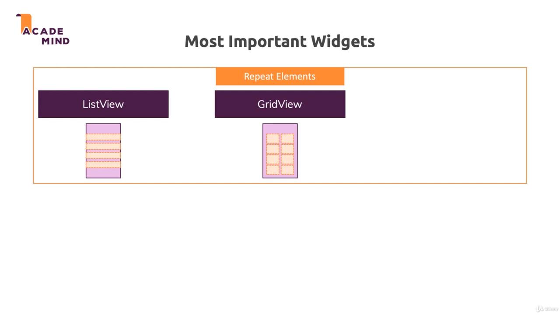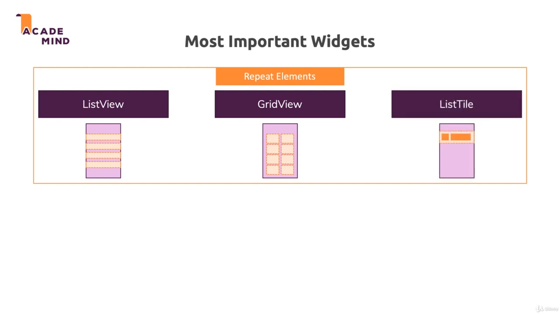And inside of a list view, for example, you could use a list tile widget, another core widget baked into Flutter. This is simply a widget which you could also build entirely on your own. You don't need that. It's just a widget that comes with some default styling and some default positioning or layout setup, to be precise. And we'll also use that throughout the course.